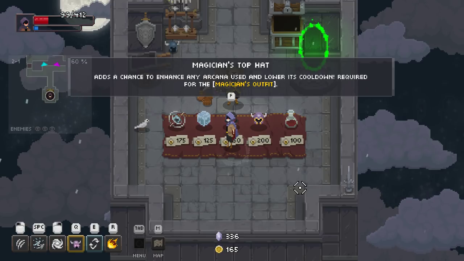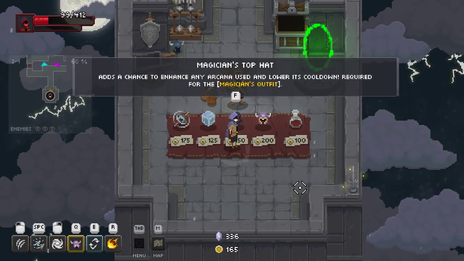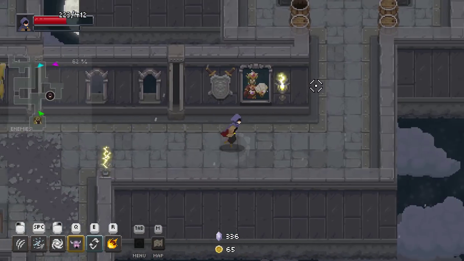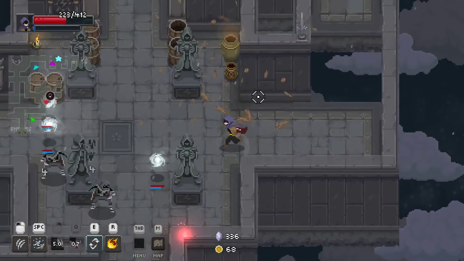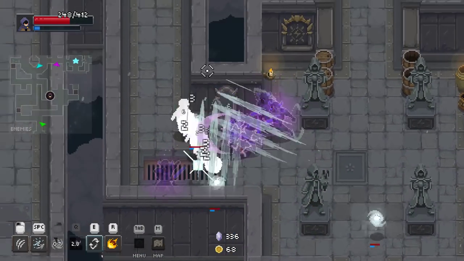A chance to enhance any arcana, lower its cooldown. Using dash prevents your signature charge from decaying. Chance to freeze foes. Alright, yeah, none of that's good enough to outweigh the benefit of just a good old-fashioned health potion. Why did that not kill that guy?